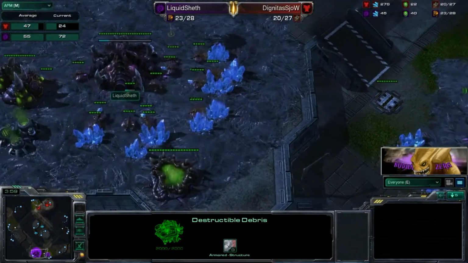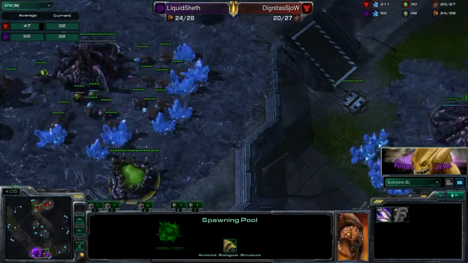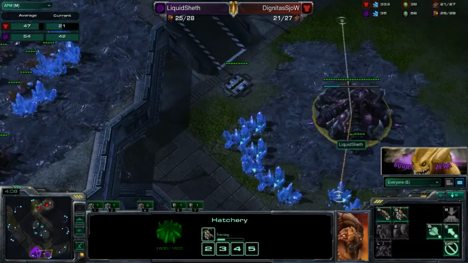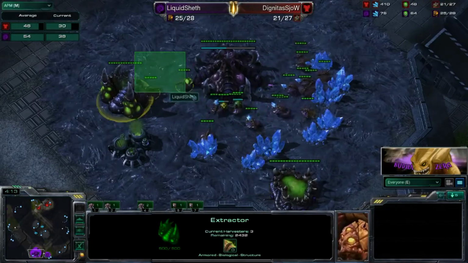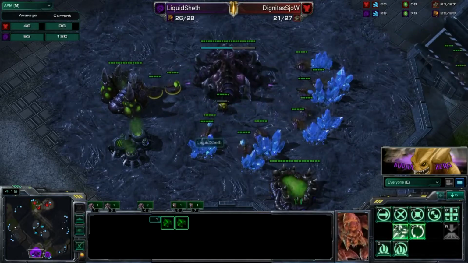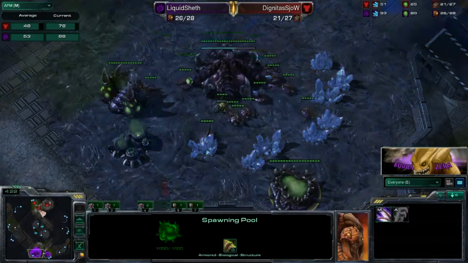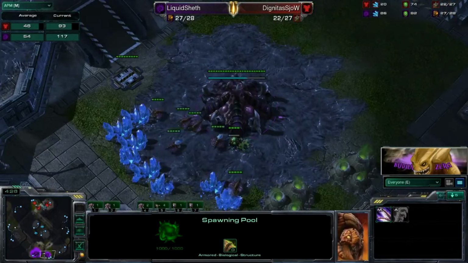Sheth did actually go for an expo first. You can see his expo is done before his pool. I wasn't paying too much attention, so he went for expo first, then pool, then gas, because he does not have 100 gas yet. If you go for gas first, you will have 100 gas by the time your pool finishes. So an economic opening from Sheth.